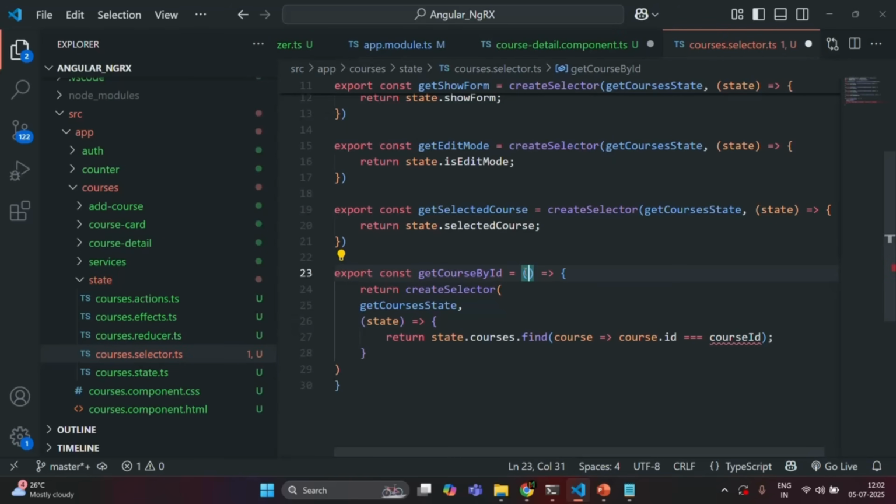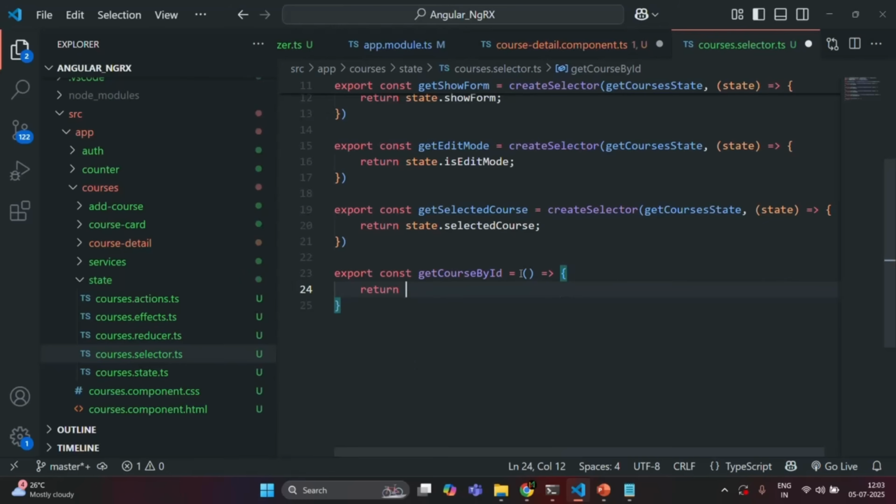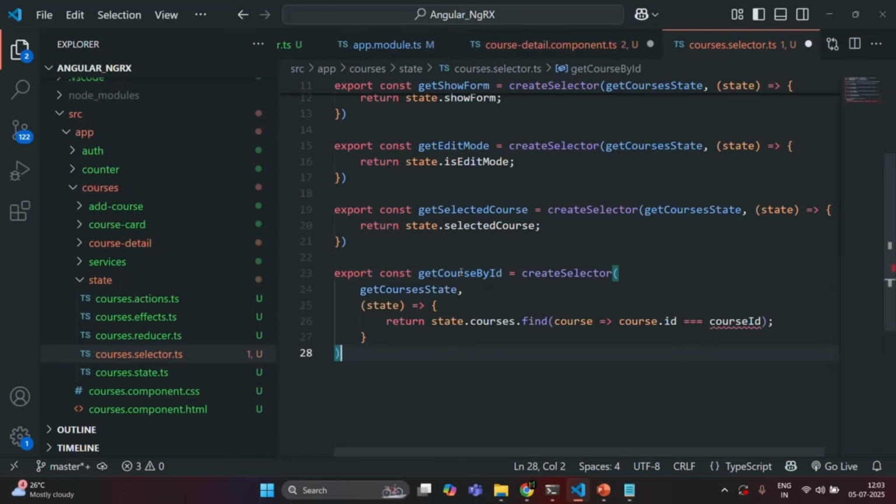And in fact, what I can do now is, I can simply copy this selector. Okay, so I think I need to copy it till here. I can copy it from here, or I will cut it from here, and I can just assign it to this getCourseById variable.